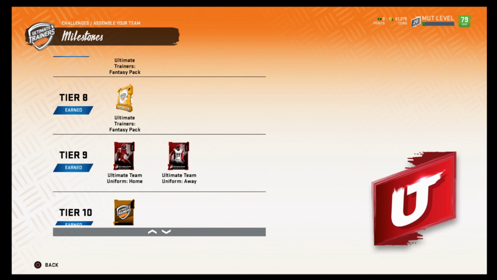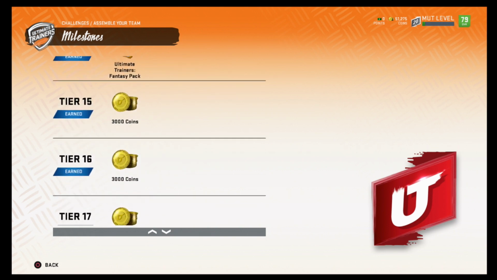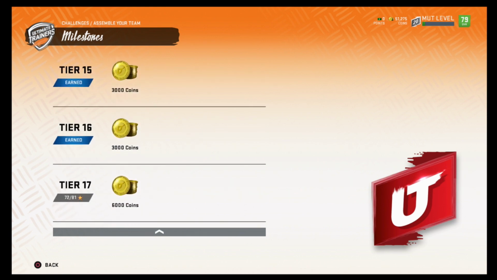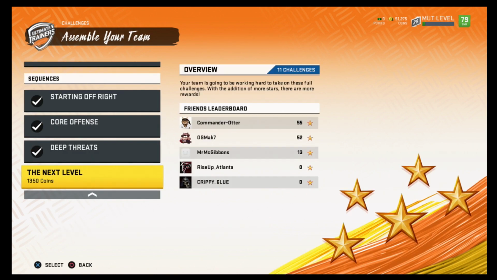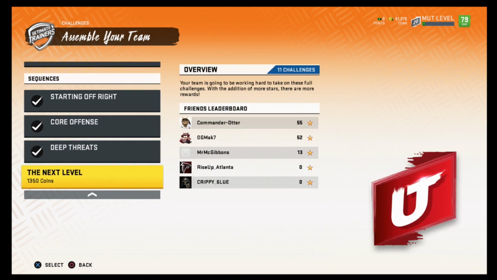The jerseys at tier 9, tier 10 you get another token, and then as you can see you get more fantasy packs up in these tiers. So you want to grab all those players, put them into your set to complete the higher ones, and then you got to get the stars. I forget how many stars I said you need, but you just got to do as many of these as you can to get the stars.